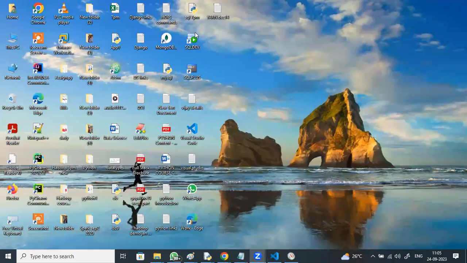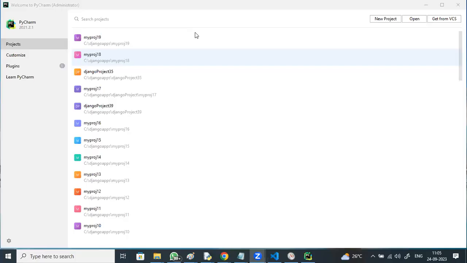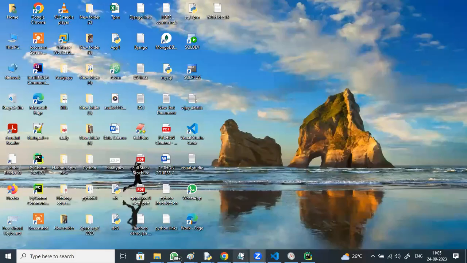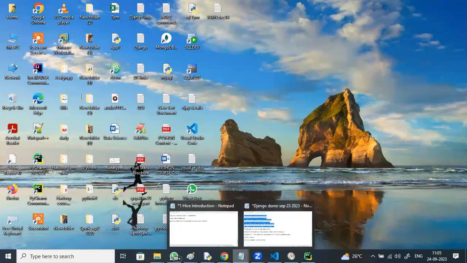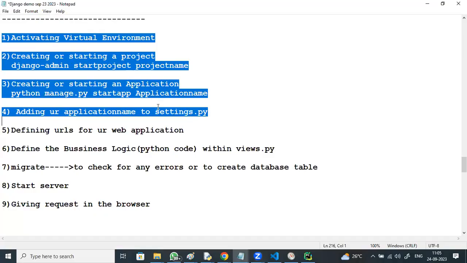How simple this IDE is. Observe carefully here. What are these first 4 steps? First 4 steps we previously performed, but in this PyCharm IDE, we no need to perform these first 4 steps. Directly we can go from 5th step onwards.